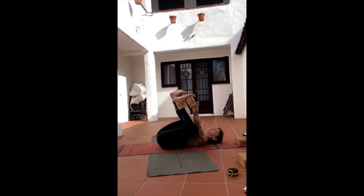If that's too difficult, you can use the straps and the legs will be further away. Holding the strap here, you will have to use two straps, one on each foot. And here you can perhaps lengthen one leg. This is optional. And then the other. Exhale.